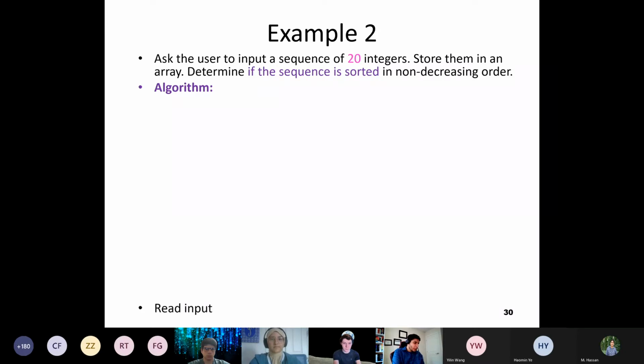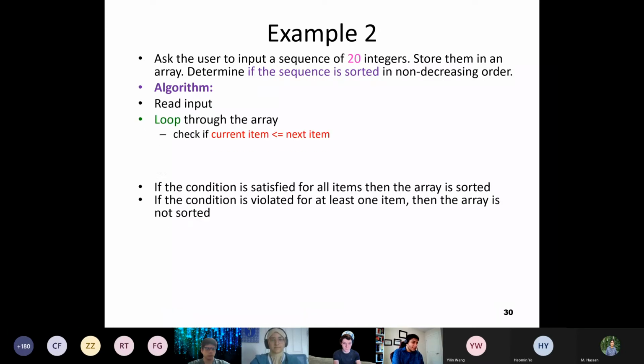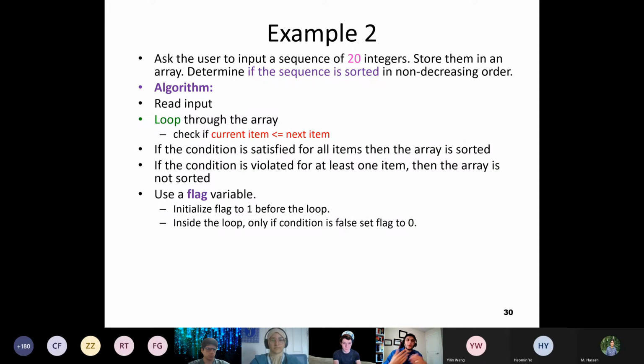This is the algorithm that we went through. We will read the 20 inputs, store them in an array, and then loop through the array to see if it satisfies this condition. This condition can be really anything; in this case, it's a non-decreasing order.